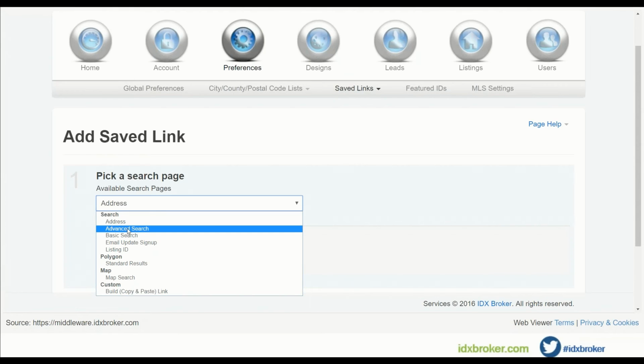So when I pull this up, I may have a list of 17 properties. Well, Google will find those right away and it'll index those properties. And then when somebody searches for 725 Sesame Street, boom, it'll pull up my saved link, right there, all the content. I can put a subheader above that content that tells you all about Sesame Street and how it's a great place to live, and it has great neighbors. And I can put some images there that'll really attract people to stay on that page, learn more about the community, and go ahead and look at some of those properties and start saving those searches maybe, and call you up and say, hey, I want to live on Sesame Street. Show me how to get there.